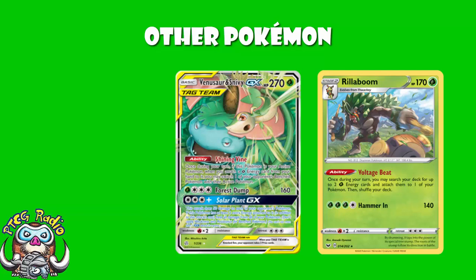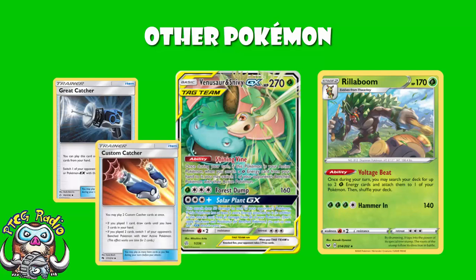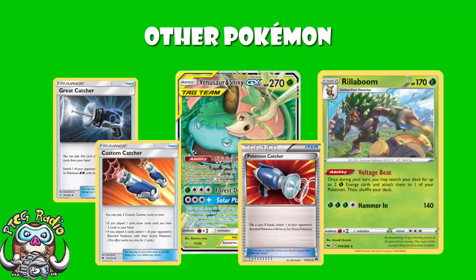It only activates if you attach an energy from your hand, so if you use Rillaboom's ability to accelerate an energy, this will not activate your ability. But it's gusting. No discarding 2 cards from your hand with Great Catcher, and even then, only being allowed to gust up an EX or GX. No trying to get 2 Custom Catcher in your hand at the same time. No trying to flip heads with Pokemon Catcher. None of that malarkey. Straight gusting.